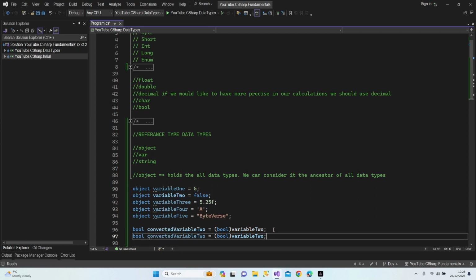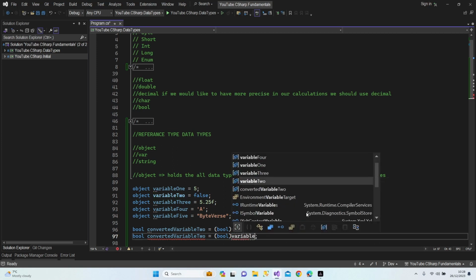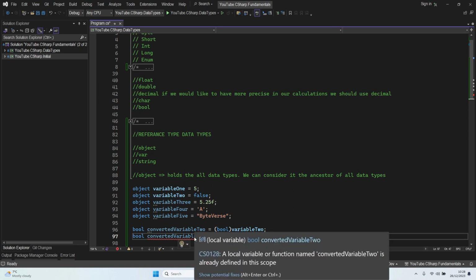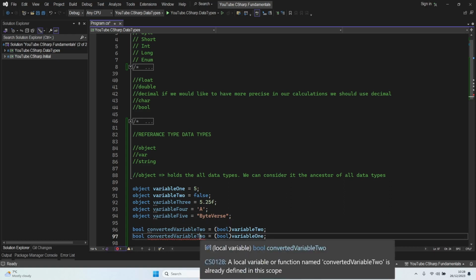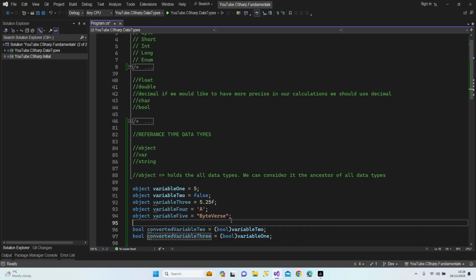But if we try to cast variable1, where is variable1? We're going to get an error because variable1 keeps an integer type of data, and we're trying to cast it to boolean, so there is a problem. You won't be able to see the error in your compiler.